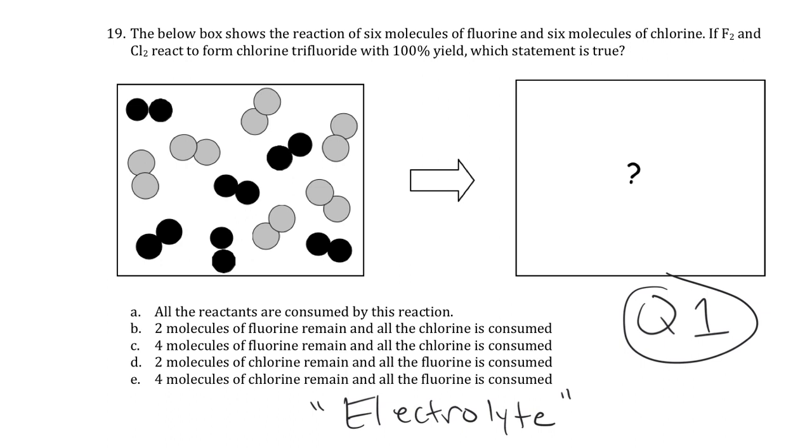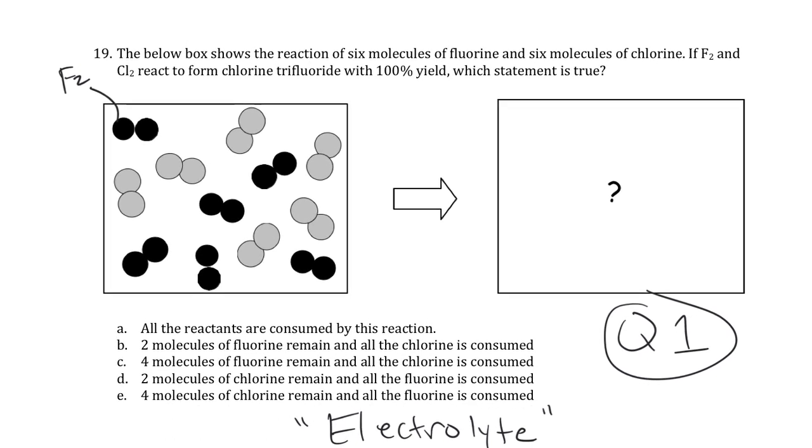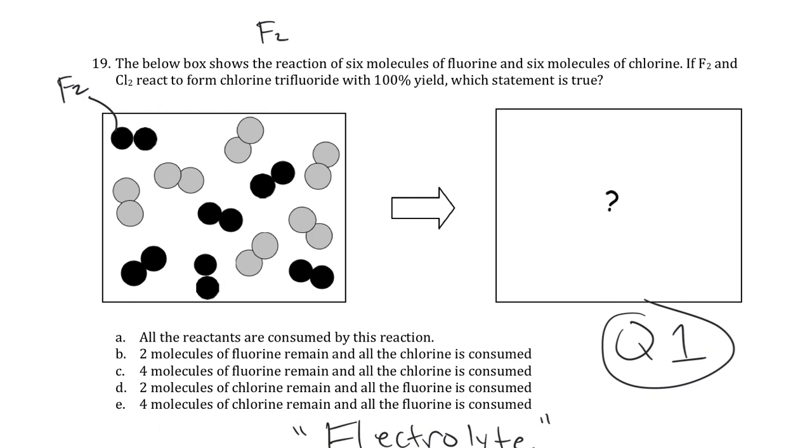All right, let's take a look at this one here. One thing I thought might be confusing in this problem was we didn't tell you which one of the molecules was F2, which was Cl2. It doesn't matter, right, because we have the same number of each of them. So I'm going to assume these are the F2s. I'm going to need to also write this reaction that I have F2 and Cl2 combining to form ClF3. So we need a 2 here to balance, and then a 3 here to balance.